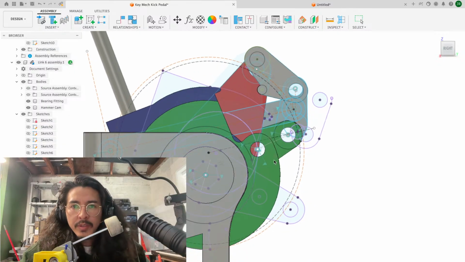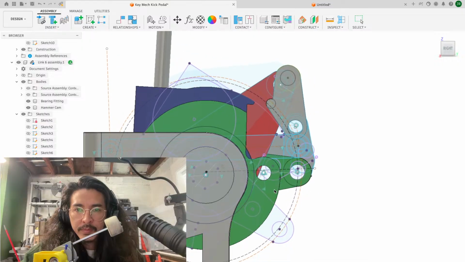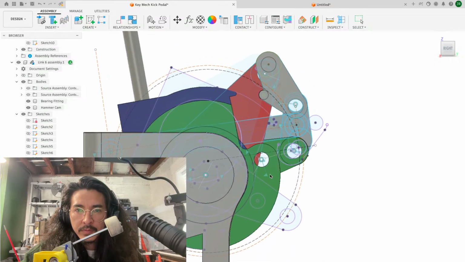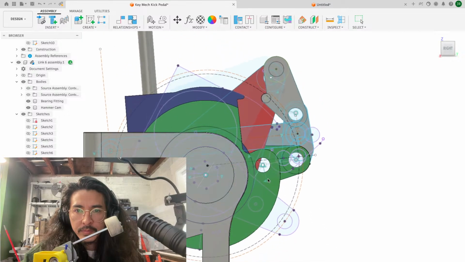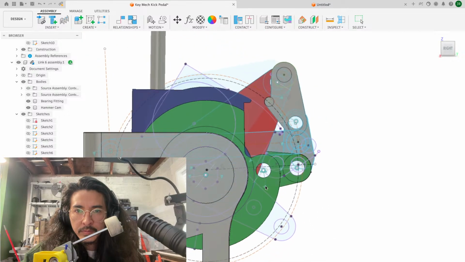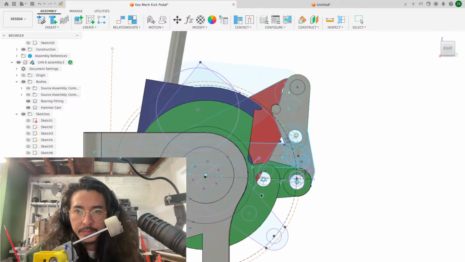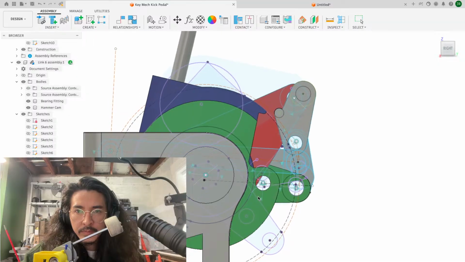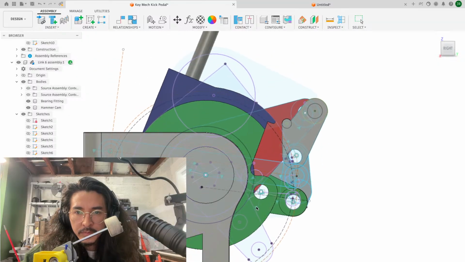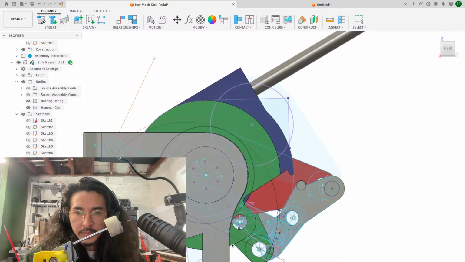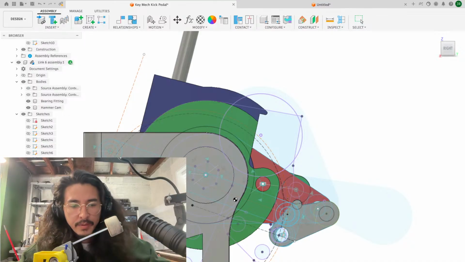So when I move this closer, breaks there.